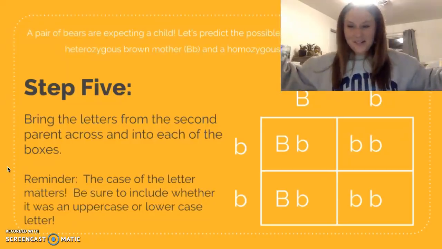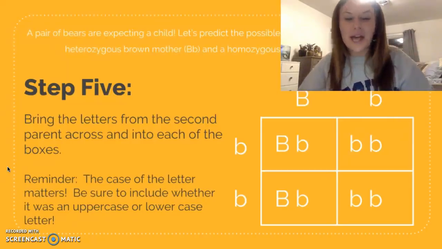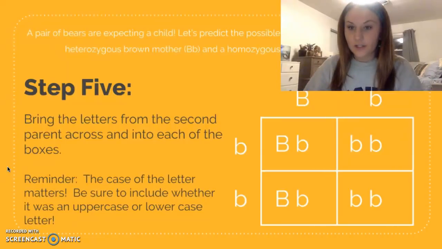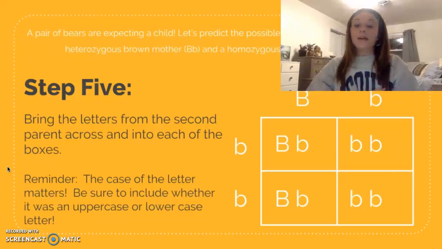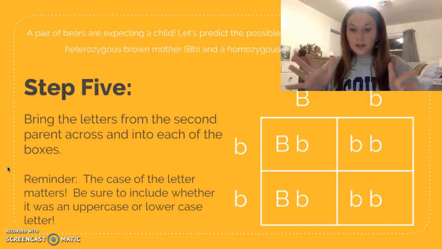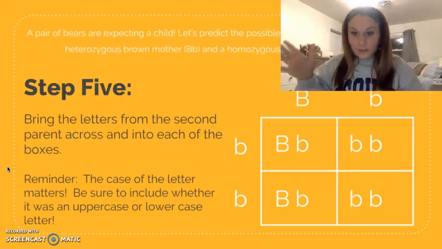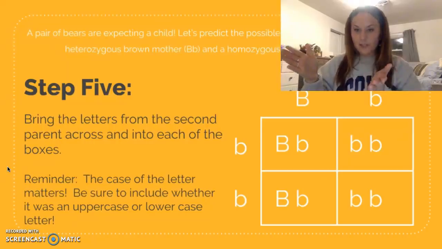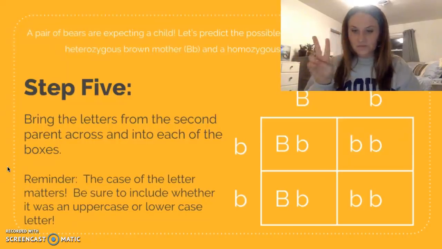Then we've got some genotypes. So we are done performing our Punnett square. Now all we have to do is analyze our information. Remember that every single person on this planet has a genotype, and there's only ever 2 letters because the possibilities within our Punnett square are coming from the genetic information from mom and the genetic information from dad. So there's only ever 2 letters. So we're done.